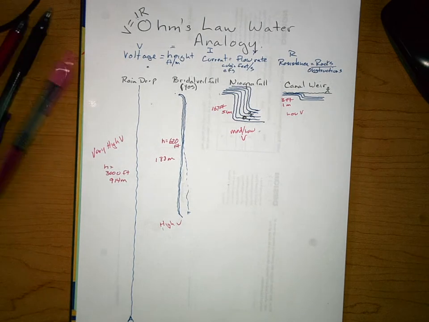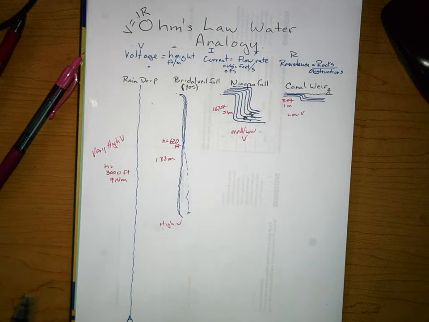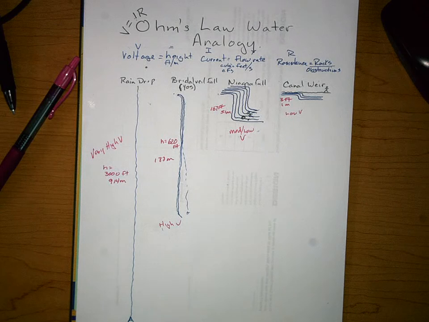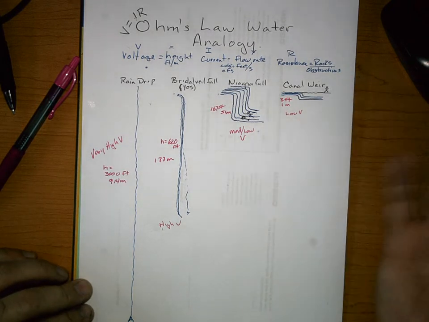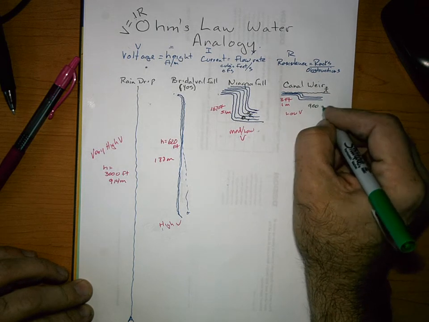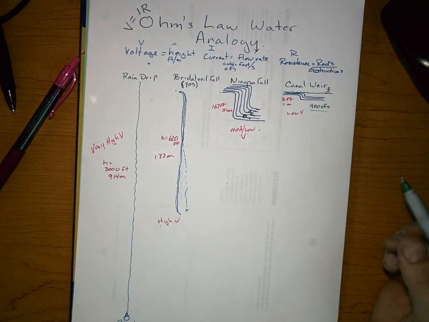Now, we're going to get to current flow rate, okay? So now cubic feet per second. For this one, I'm going to use my green pen. In my research, I found out that, let's start over here with the canal weir. Of course it depends upon the size of the canal, but we're going to say about 900 cubic feet per second. Now that's going to be a fairly nice big one of the wider canals.